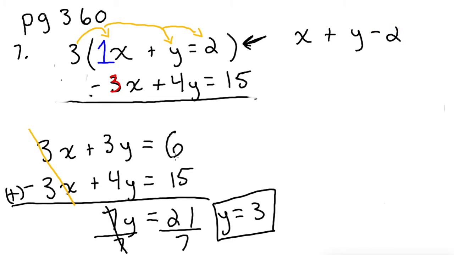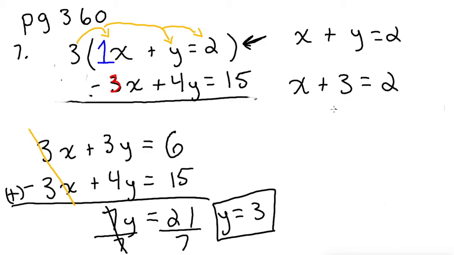And you could use this one as well, or this one. Doesn't matter which one you pick. You can use any one of these 4. But I'm just going with this one because it seems like the easiest. Now y is going to be 3, so I'm going to take this 3 and plug it in for this y right here. So I have x plus 3 equals 2.